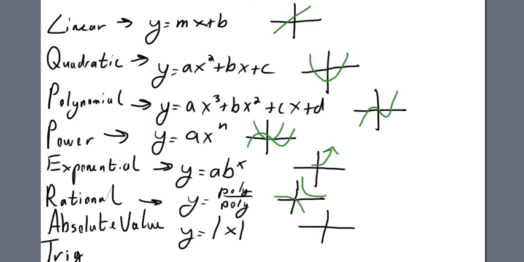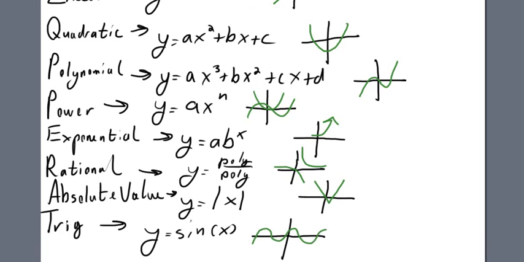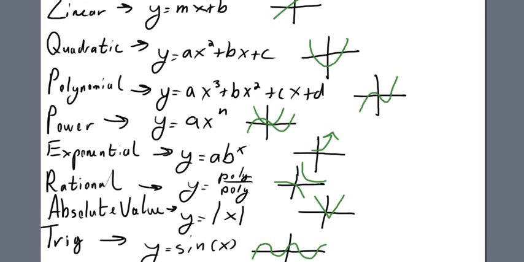So if I have a graph, absolute value is going to be a V shape. And lastly, a trig function. Let me scroll down a little bit. Can be sine, cosine, tangent, any of those things. Let's just say y equals sine of x. And this would give us a sinusoidal wave pattern. Pretty similar to that. So make sure you can recognize these, how many are there? 8 types of functions and their general equation forms.